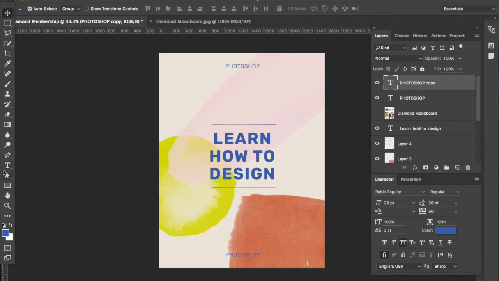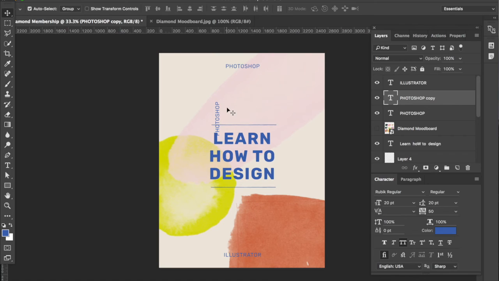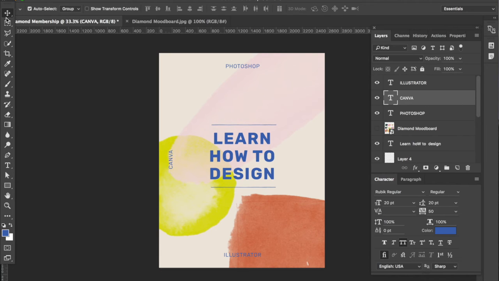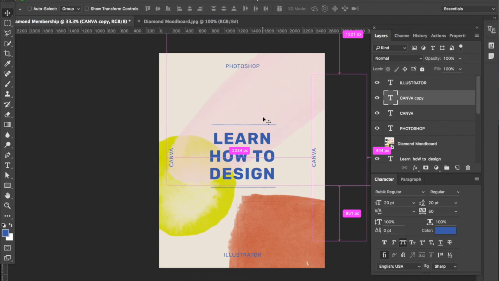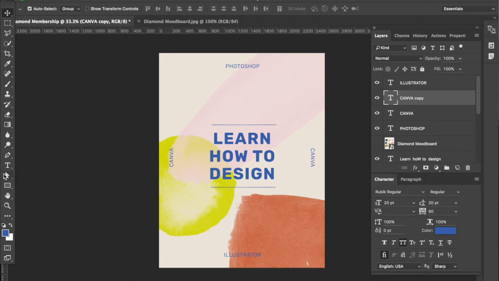Down here, I'm going to write Illustrator. And all I'm doing to copy these segments and duplicate them is holding down, and once you see the double arrows, you can just drag it and it creates a duplicated element. I'm going to write Canva here. And right now I'm just sort of centering everything to the eye. It's not perfect, because you don't want to spend that much time on something and then not even like it. Here I'm spinning things around. And then here I'll write InDesign.